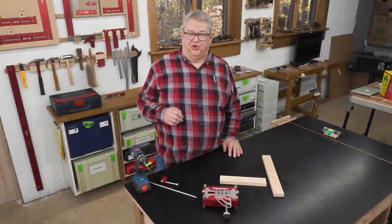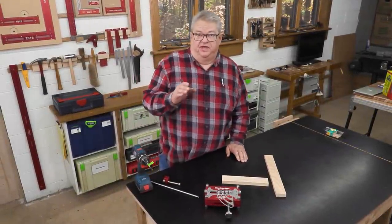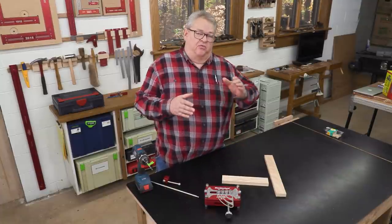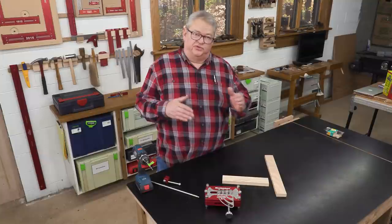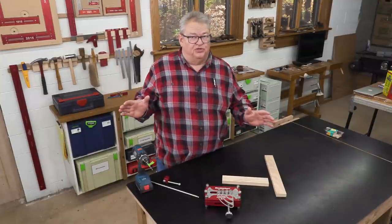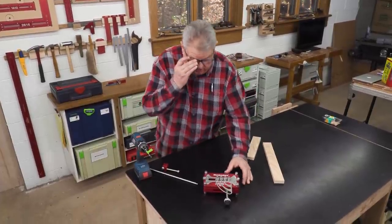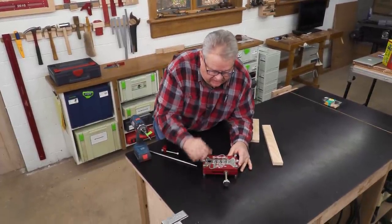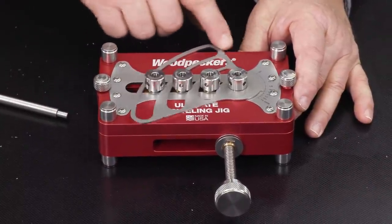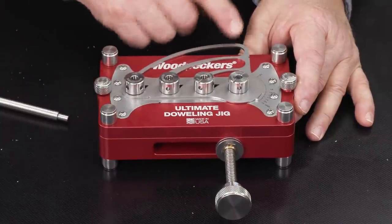Now, the first thing we're going to do is take a look at the basics of the ultimate dowel jig and produce a real simple right angle butt joint with two dowel pins in 3/4 inch stock. Simplest thing you can do with the jig. Now, when you get this home, the first thing you're going to be tempted to do is sit around for probably 20 or 30 minutes just playing with this part. The cam that adjusts the spacing on the pins is the coolest feature of this tool.